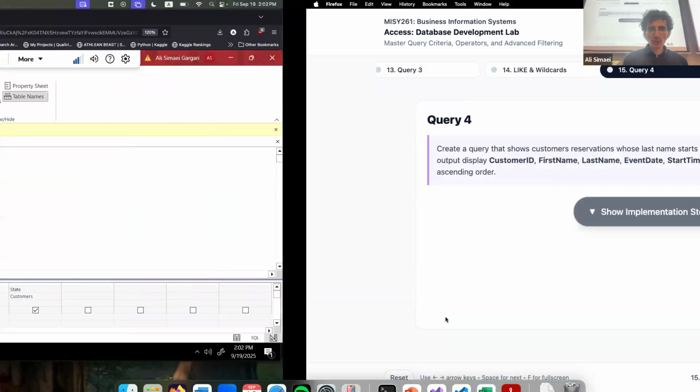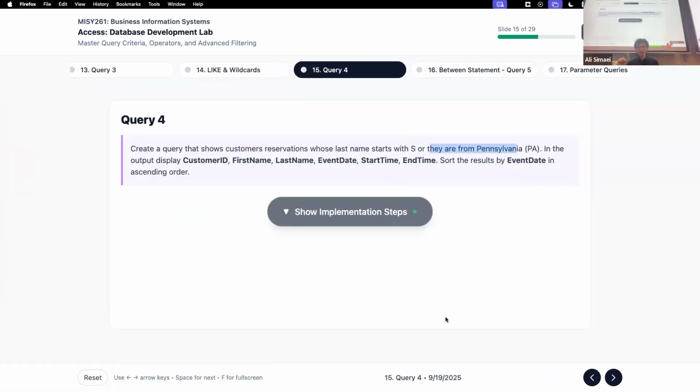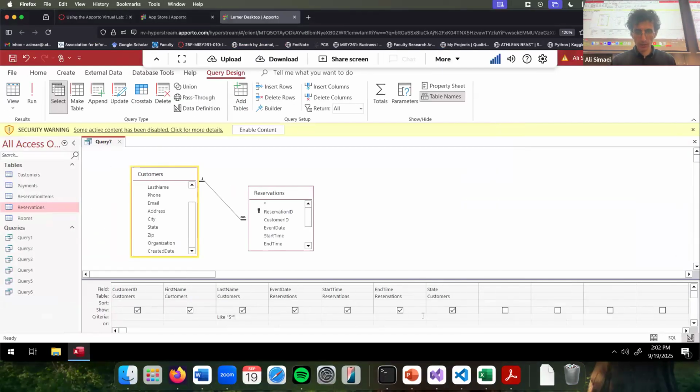Also, the query says their last name starts with S or they're from Pennsylvania. So it's an or, right? This is a key point. It's or they're from Pennsylvania. So in this case, because it's or, under state I shouldn't place it in the same row as the criteria. I already have one for last name. It's an or, so I will put it in the other row, in the or row.